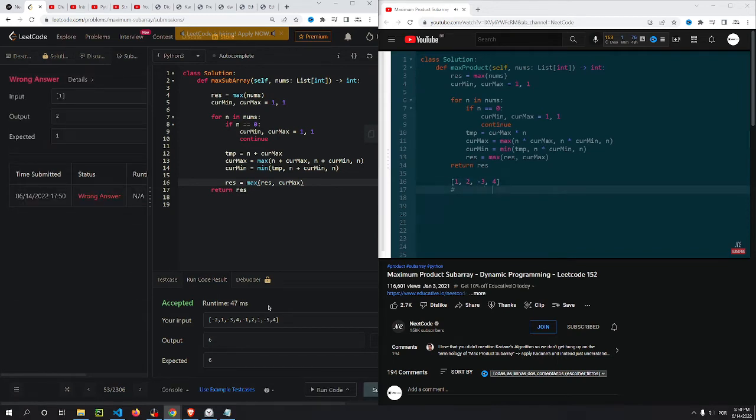And then when our n gets shifted to the next value, we're going to have the current maximum of these 3 and the current minimum product of these 3. And then by the time our n value is out of bounds, we will have the current max and the current minimum of the entire array computed. So it runs efficiently, because we're only iterating through the input. So instead of being n squared, the time complexity is just big O of n.